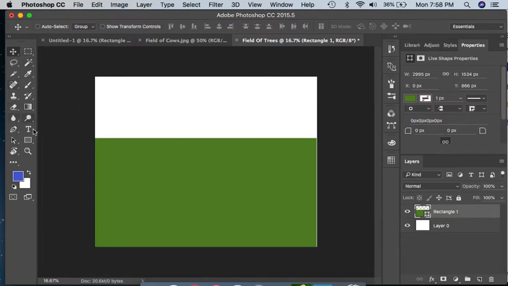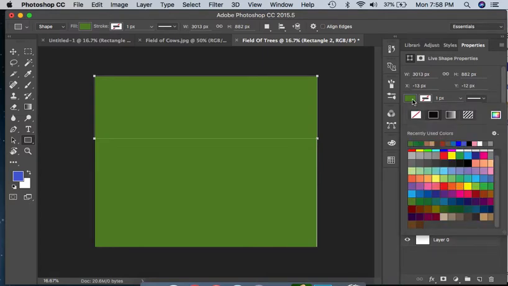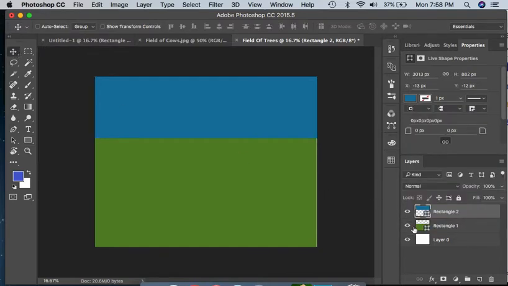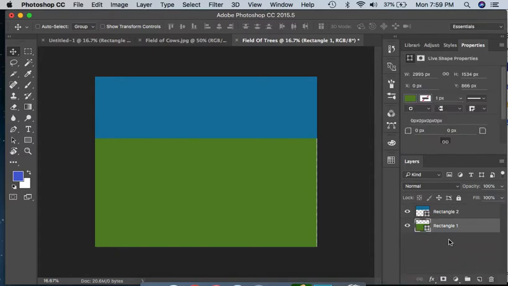And we need one more rectangle to fill the sky area, so I'm going to click and drag, create a rectangle for the sky, come right over here to my properties, click on the fill color, and find a sky color that you like. Don't make it too crazy. Okay. And I'm going to click right here to deselect on my move tool. I have my first two layers. This layer is just white, and so we can completely get rid of it. I'm going to click and drag that layer and drop it in the trash can. Bye-bye. So now I just have grass and sky.